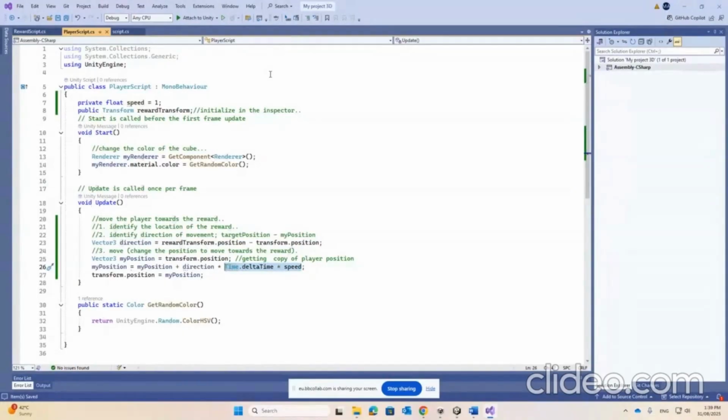To slow down the movement, because the update method will be called 50 times in 1 second. So you will not notice any movement, because it is very fast. Because update will be called 50 times a second, we can multiply with delta time and the speed, and the speed makes it faster or slower if we want.